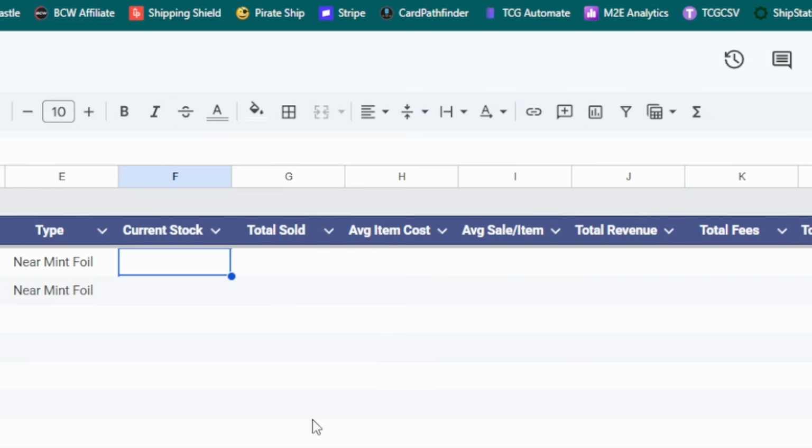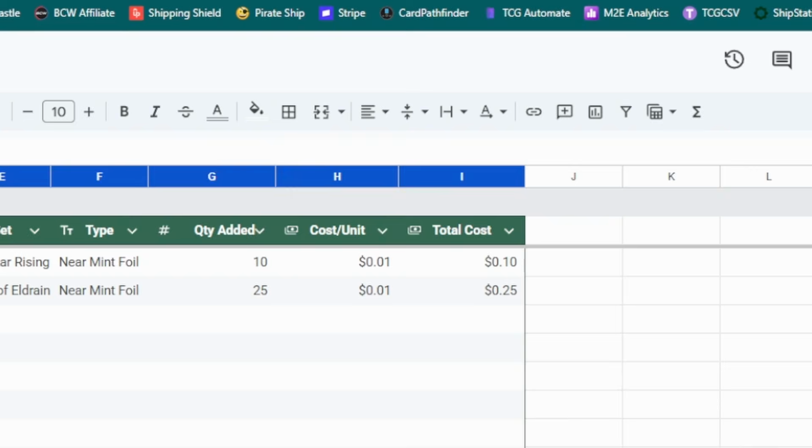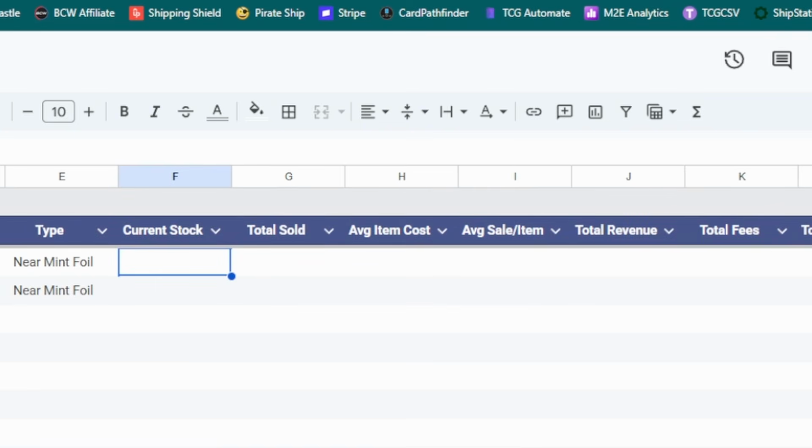There we go. Alright, so the current stock calculation, that is a bit tricky. Now that's going to combine information from both the added and the sold sheet. So we want to have it add up from the added sheet all the instances of us adding that particular SKU, right? So we got to do equals SUMIF.